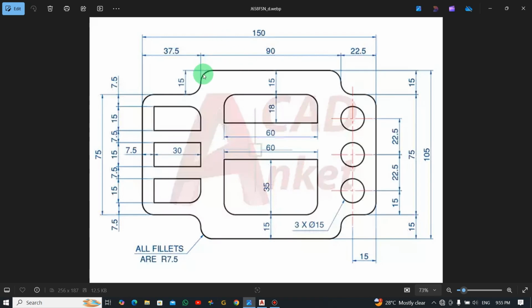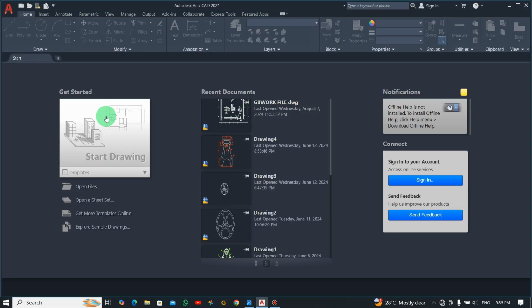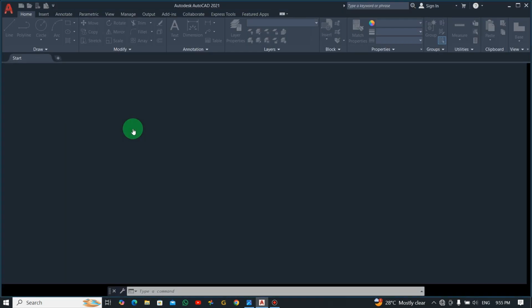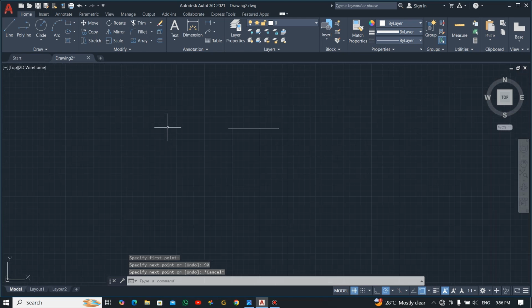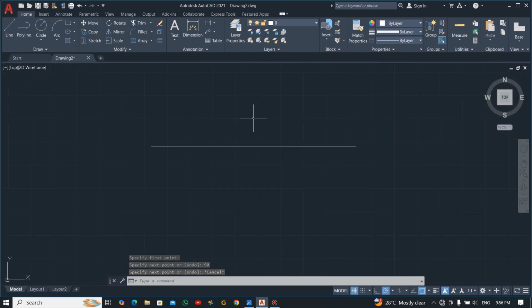I'll start from the end here, 90, and then we go. So you open AutoCAD and you select the line command. Now click anywhere in the model space, then make sure your line is straight, the green track line is showing, then enter 90. You press enter. It becomes very small. You can zoom in with your mouse.